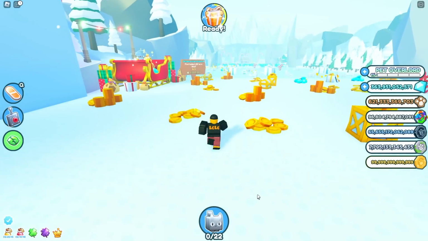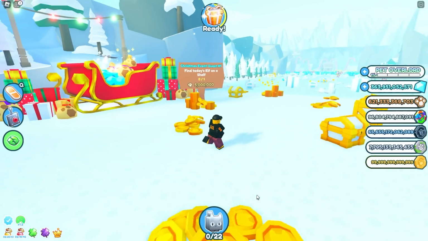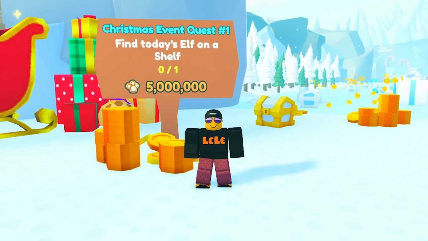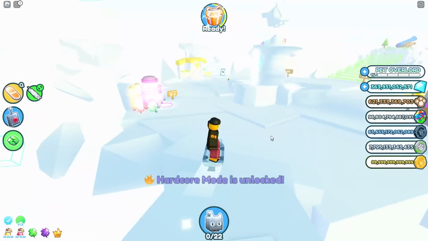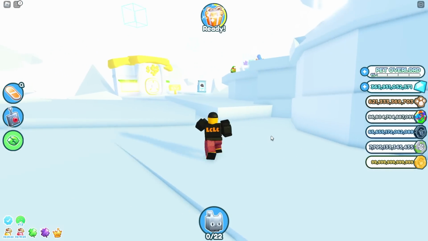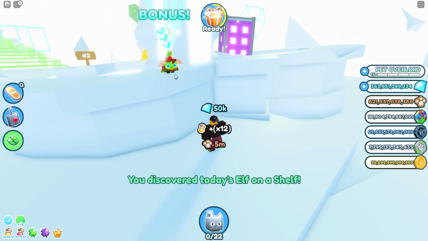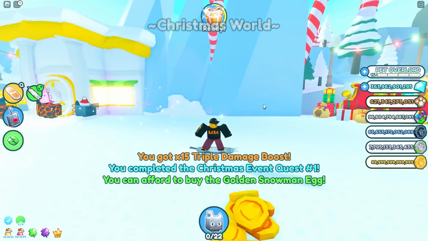In this video, I'm gonna be showing you how I get the Rudolph hoverboard, completing all of the Christmas event quests on Christmas Day. Number one, find today's elf on a shelf. So this is a different place every day. Today, or yesterday, as I recorded this, it was on this thing in the void. What's it called? Fountain. So that is quest number one done.